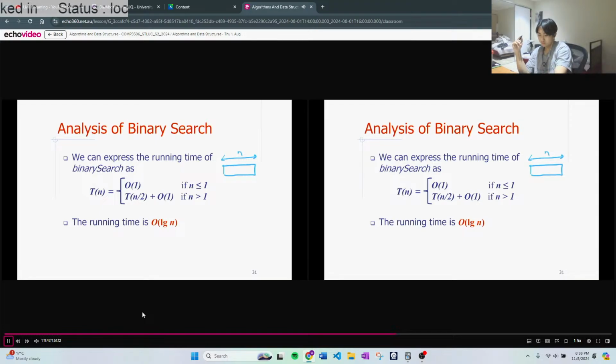They say, hey, I've got an input size of n and I do constant work. And then on the next call, I'm going to have a size of n on 2 and I'm going to do constant work. And then I'm going to have a size of n on 4, and so on. And then they say, okay, what's the maximum depth of this tree that I'm building? Well, it's clearly log 2 of n because I'm halving each time. And if I've got a depth of log 2 of n, and I'm doing constant work at each, well, I've got a log 2 of n algorithm, right? So that's another way to do it if you like waving your hands a bit more.